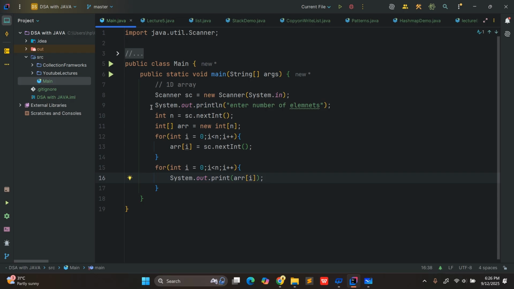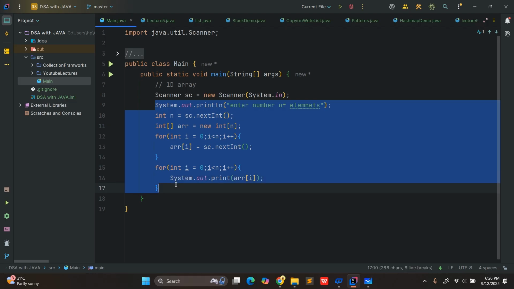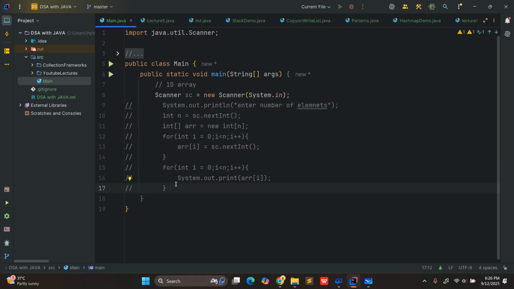Initially, I just want to make it a comment here. Before implementing something, we will see how we declare it. Let's say it is a 2D array, right? I will take 5 rows and 5 columns.